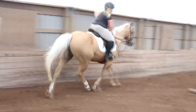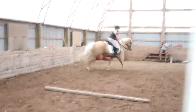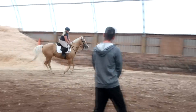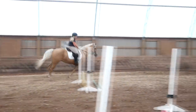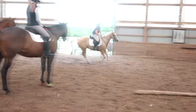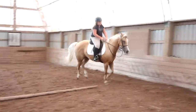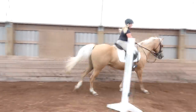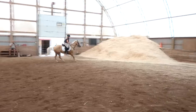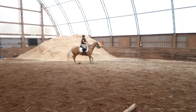Oh, now we're doing lead changes. That's okay. Balance yourself. Good. Good, Sophie. Good. And when you're ready, you may come down to the walk, and then you'll just come in the other direction. And we'll have some fun.